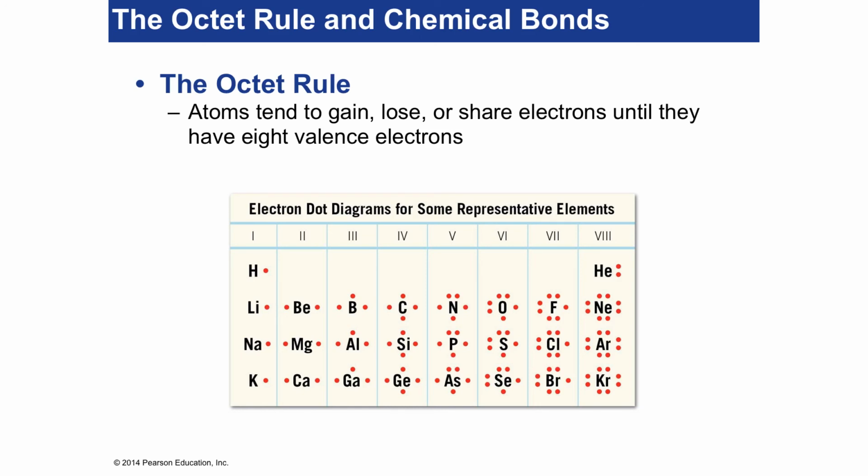Once you get into the lower sides, so like group 3, usually it's going to either share the 3 that it has, each one separately, or it's going to give up the 3 that it has. Because underneath those 3, if you were to take those 3 away, it has an inside shell that already is full. Okay, so if the inside shell becomes the outside shell because you've taken away the electrons in the outside shell, then there is already a stability. So on the left, you're going to tend to give away or share those electrons. On the right, you're going to tend to steal or share those electrons.